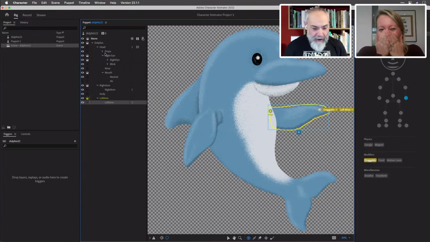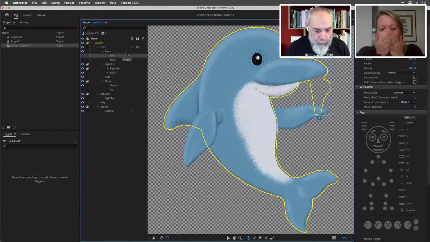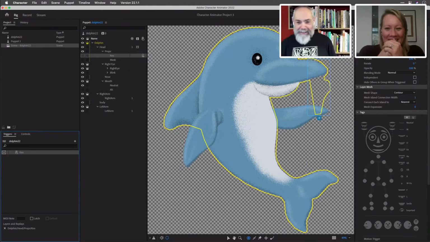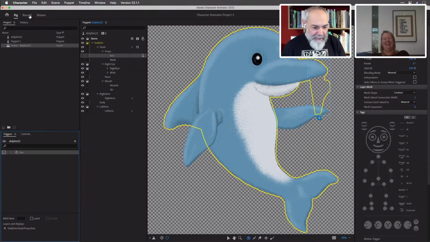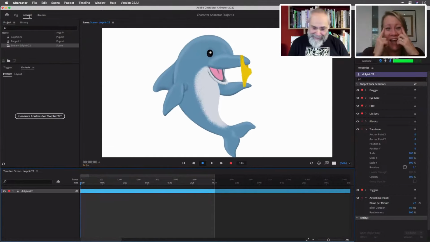Yes, and actually I do have a props layer just here. I have this Kex prop layer, which I'm going to add a trigger to. So I'm going to go ahead and add a trigger. Okay, so I'll create a trigger. Then if I come across to the panel here, I've got Kex. So K would perhaps be a good letter for Kex. There, I think. So let's go back to record. So we're playing away. So let's go K for Kex. Oh, there we go.